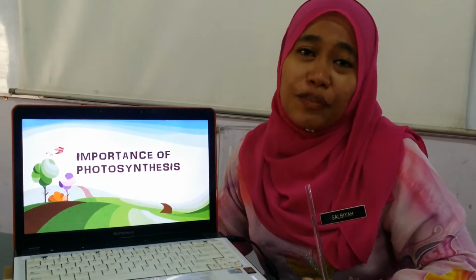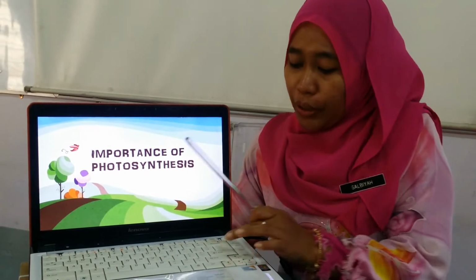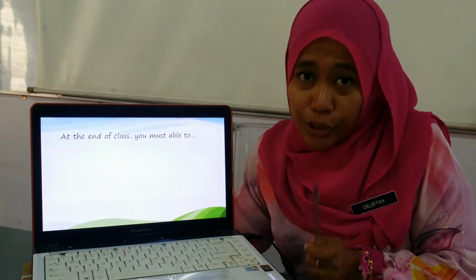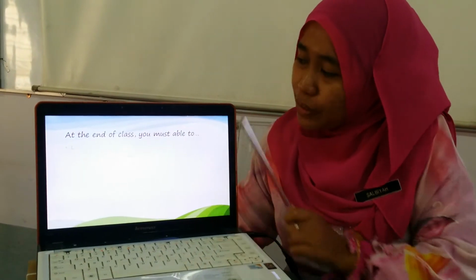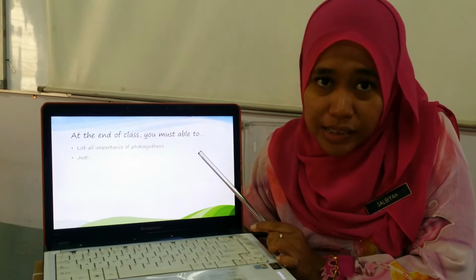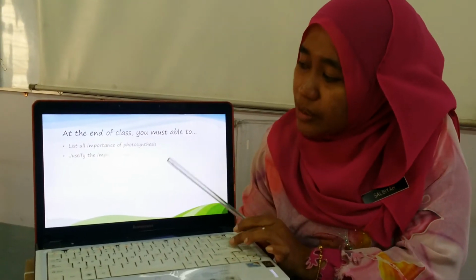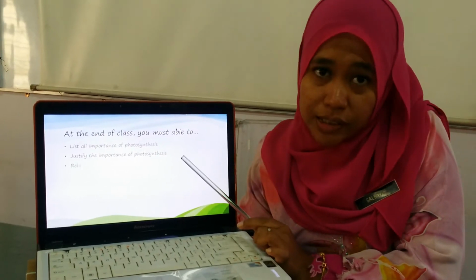Okay, for today's flipped classroom, we are going to learn about the final part of photosynthesis, which is titled Importance of Photosynthesis. At the end of this class, make sure you are able to list all the importance of photosynthesis, why we need photosynthesis so much. And second, justify the importance of photosynthesis.